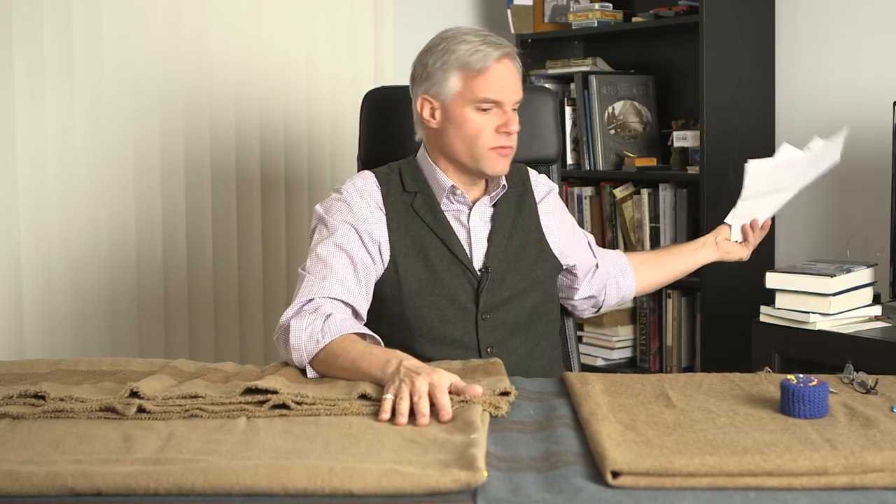Now that we've found the middle of the blanket, it's time to put the U.S. on it. If you've bought the Rule of Paw blanket from Womba and White, they went ahead and sent you a couple of pages — a page of historical notes, details, and instructions, and also the template of the U.S. that is on this original blanket. The first thing I'm going to recommend is that you make a copy of your stencil. If you haven't done a lot of stitching and something goes wrong, it's fairly straightforward to find a yarn shop and get some wool yarn — it's going to be harder to replace the stencil. Make a copy, work off the copy, keep the original.